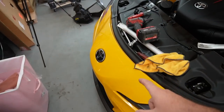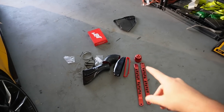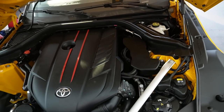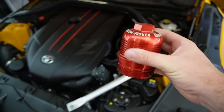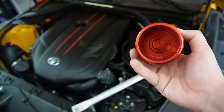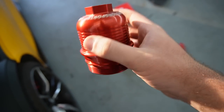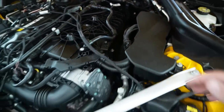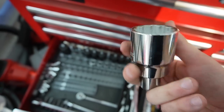Now off to the fun stuff — aesthetic modifications. We're going to do the oil filter housing and the strut braces first before the air duct, since the air duct requires removing the front bumper. The oil filter cap on the B58 is unfortunately tucked in the back of the engine rather than up front. Oil caps can potentially crack over time — this is a newer car so it's mostly for looks, but also a preventative maintenance consideration. This billet aluminum replacement is just gorgeous. To remove it, I need a 28 or 30 millimeter socket — I cap out at 27 and then jump to 36, so this isn't going to work.